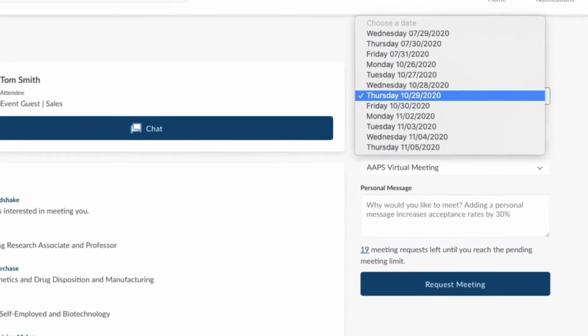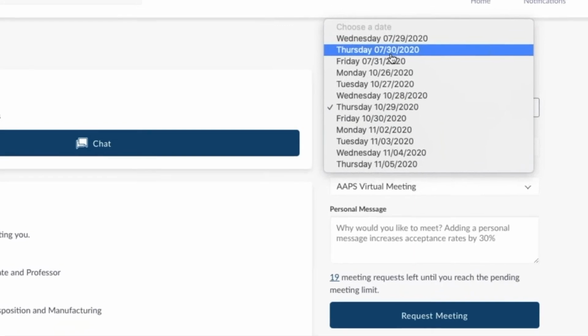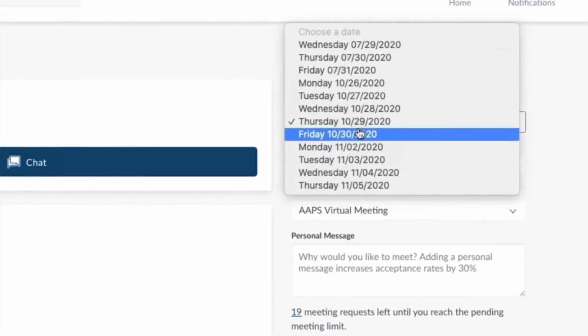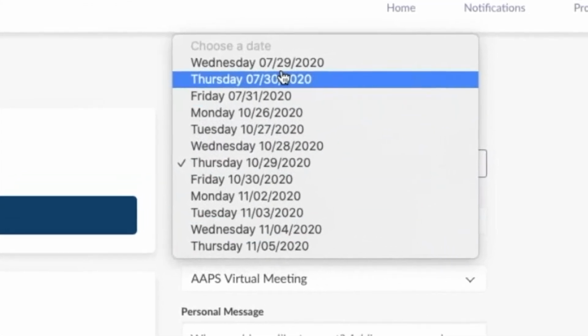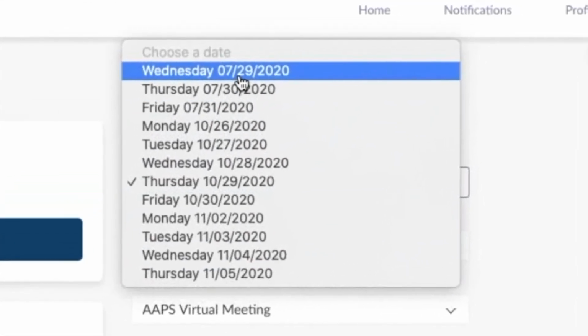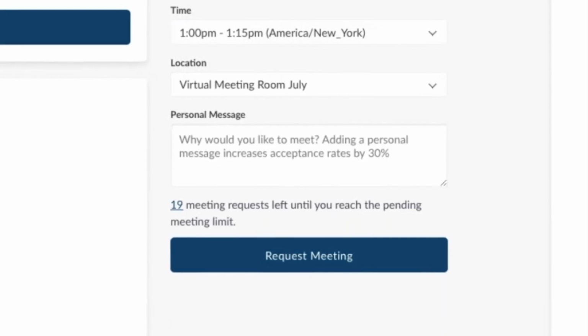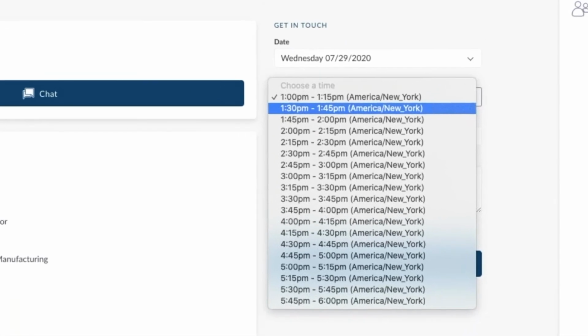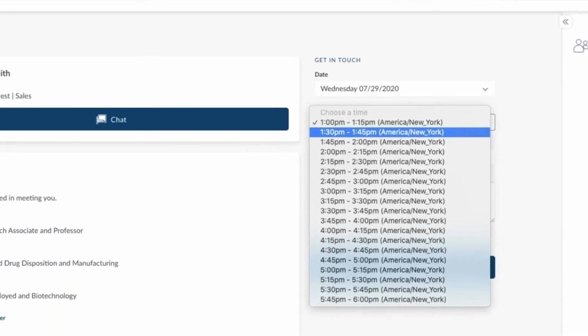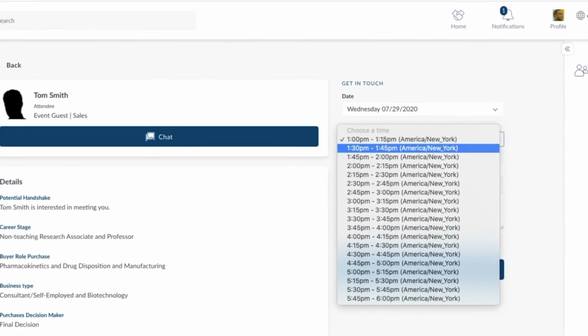These are times I put in specifically for this day to show the functionality, but you will see the FarmSci 360 dates. Everyone will see these same dates. Their goal is to find the date and time that works for them. Next, click on the date to find the available time slots. Remember, it will be reflected in your time zone. There's no need to calculate the correct times.